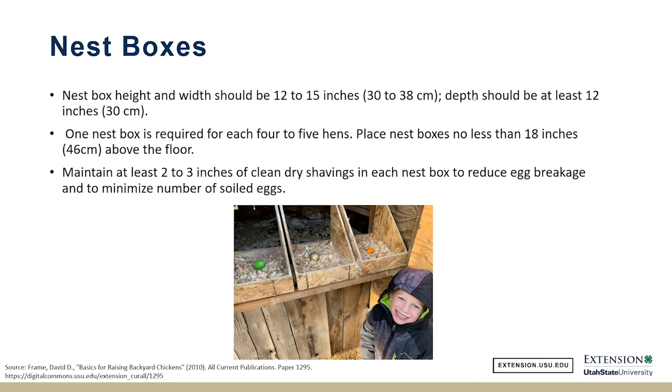You got another question about trimming claws if they get long enough. Normally with their scratching and whatnot, you're not going to see that problem. You might see roosters that are going to have a spur, but on average, if they're able to scratch, they're going to keep those claws down. So maybe even throwing some chicken scratch out there on the ground to allow them to scratch and peck and kind of naturally wear those claws down just a little bit.